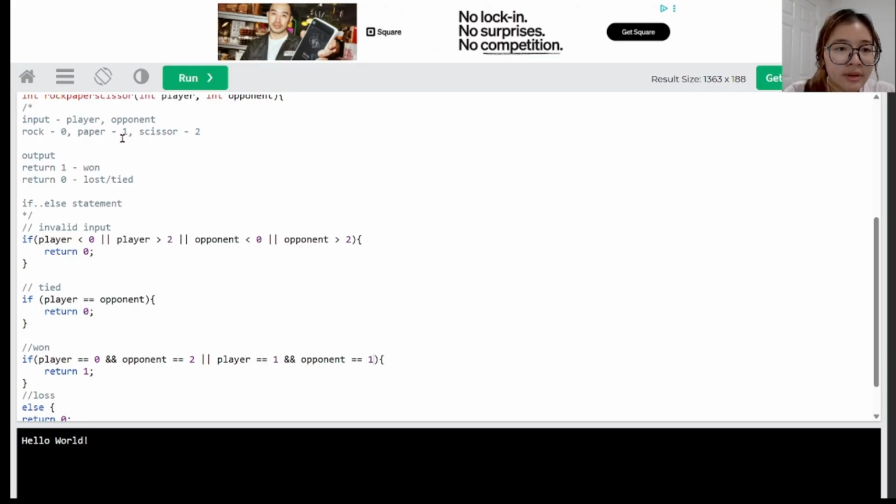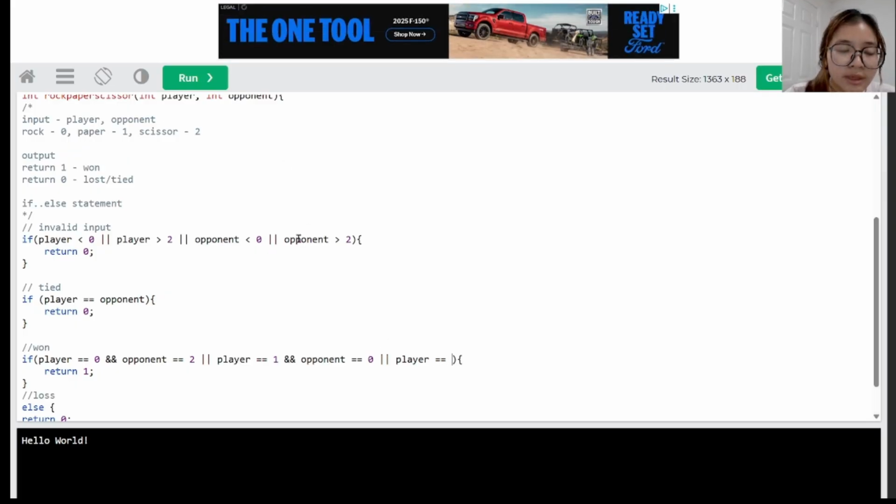If it's paper, no, wait, what am I doing? Rock is beating Caesar, and then paper is beating rock. My bad. And or player is equal to Caesar, it will be paper.